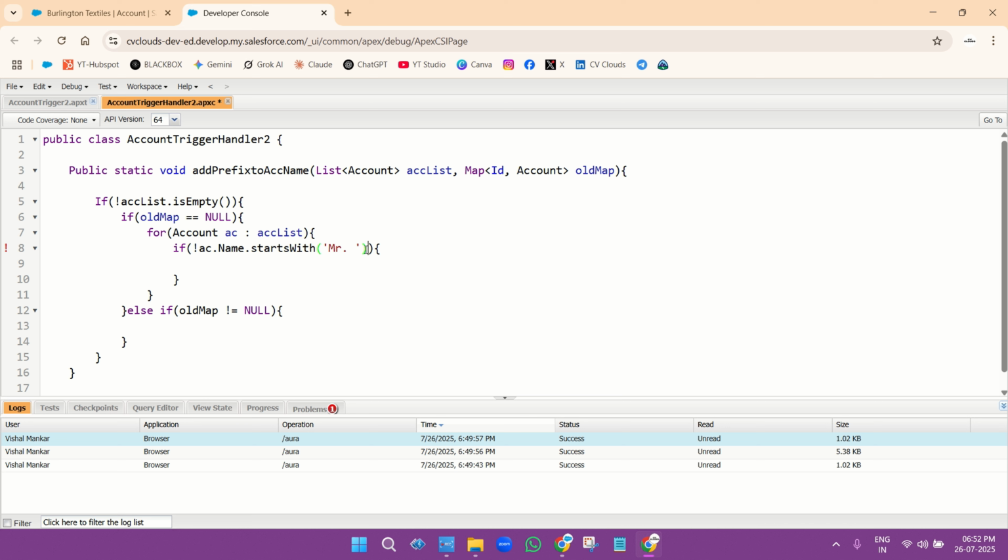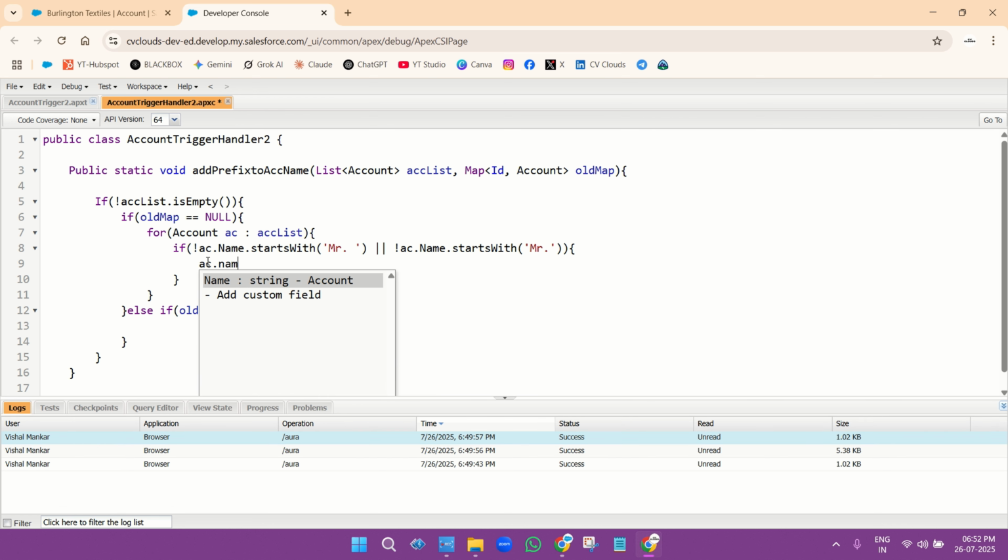That means if the record we are inserting does not start with Mr. space, or does not start with only Mr., then we have to add Mr. as a prefix. ac.name equals to Mr. space, added as a prefix to ac.name, semicolon.